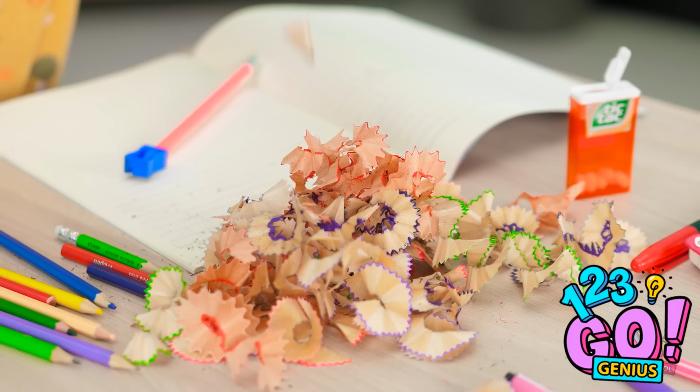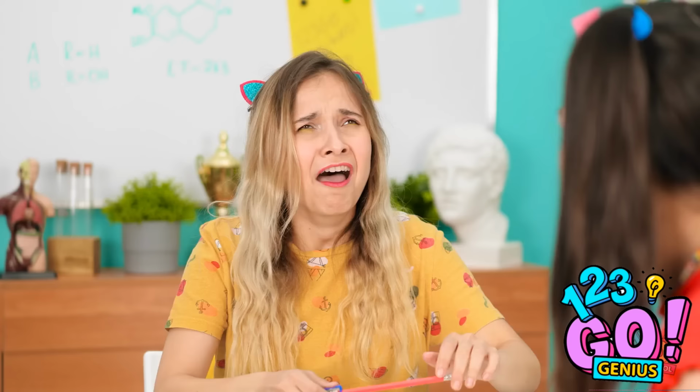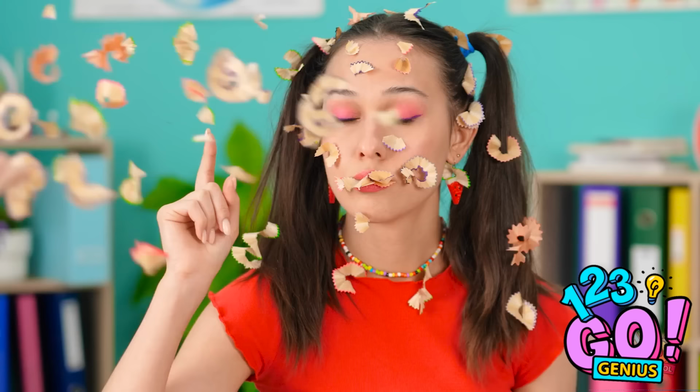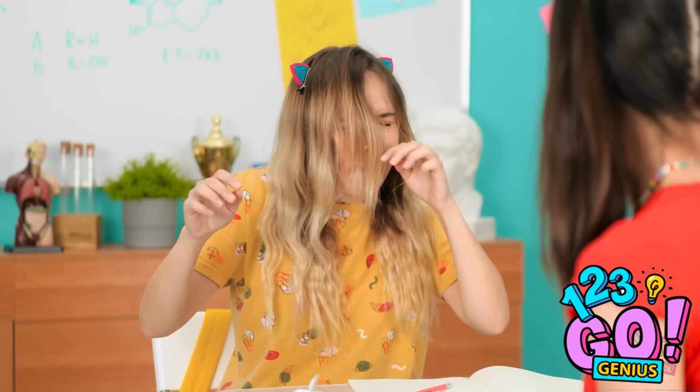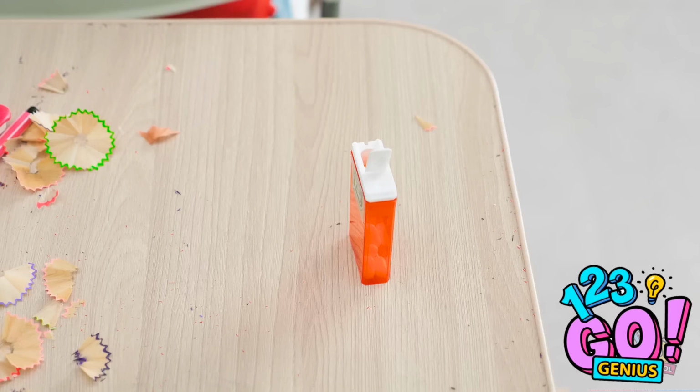I want this pencil to be as sharp as possible. Uh-oh, I feel a sneeze coming. Hey, can I? Achoo! Oh! Oops, I'm really sorry. That's a lot of pencil shavings. Ugh, now I feel bad. Oh wait, I think that could work. Yep, that's definitely the solution. This won't happen again.